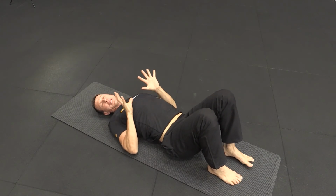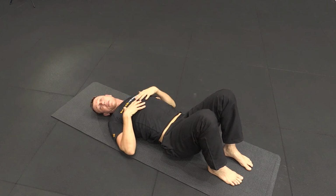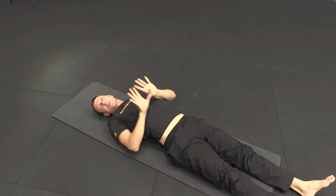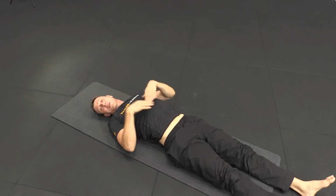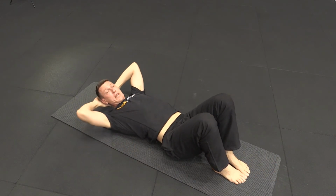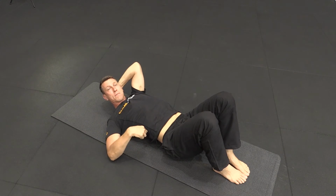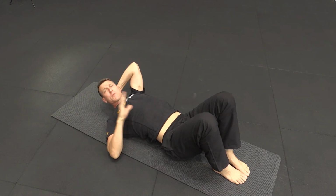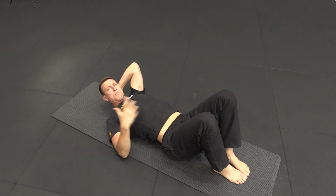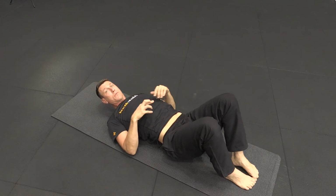If one level is really intense, there's a couple of ways you can kind of just reduce that intensity a bit. One is simply to straighten out your legs. That'll often make it a little bit easier to tolerate, and you can build up to the knees up a bit later. Or the other option is to, in fact, have a pillow under your head. That also will take a little bit of pressure off the thoracic spine. So as long as, especially with clients who are 50 or maybe 55, 60 and older, make sure they can keep breathing. And then the pain is not so intense that they can't have a conversation with you.